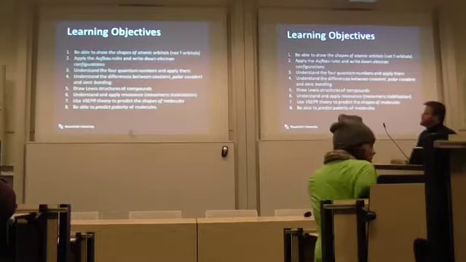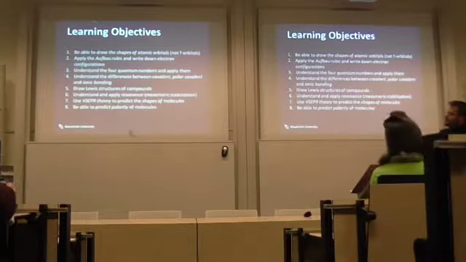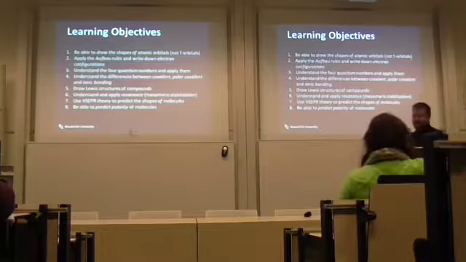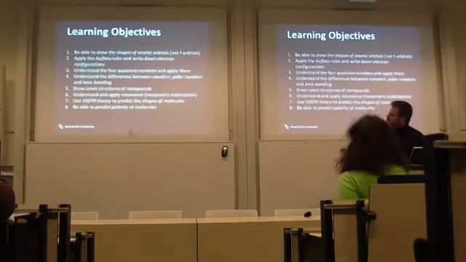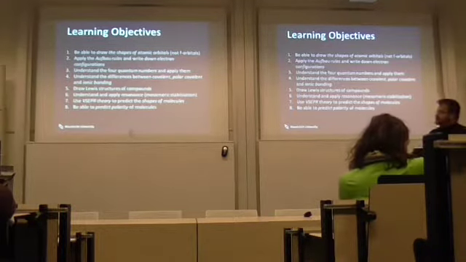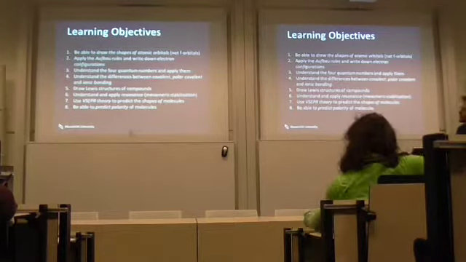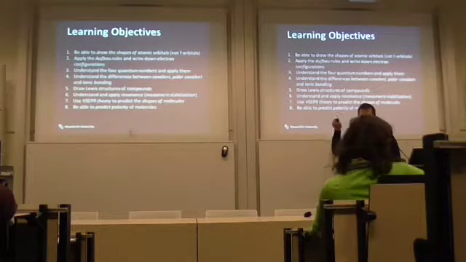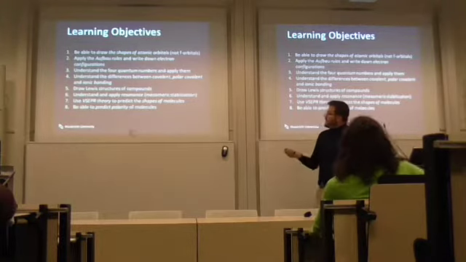I'd like to start off with some learning objectives. I posted these yesterday on Elium. These are important outcomes for today's class, and I guess for this week. The first thing is to be able to draw the shapes of atomic orbitals. We're going to look at where that all comes from, which is pretty interesting. We're going to discuss something called the Aufbau principle. We're going to look at quantum numbers, which define where in an atom you find electrons and how you can define the address of an electron.